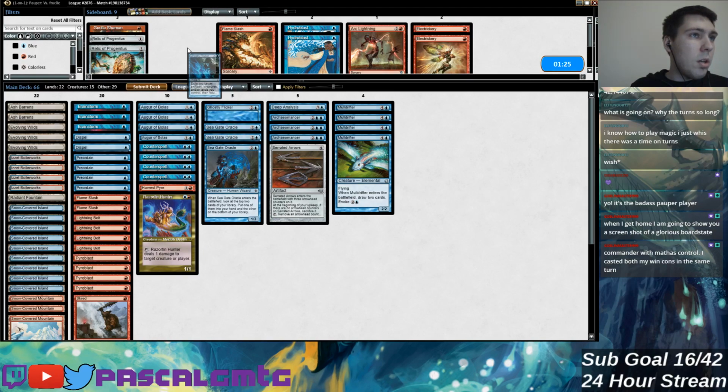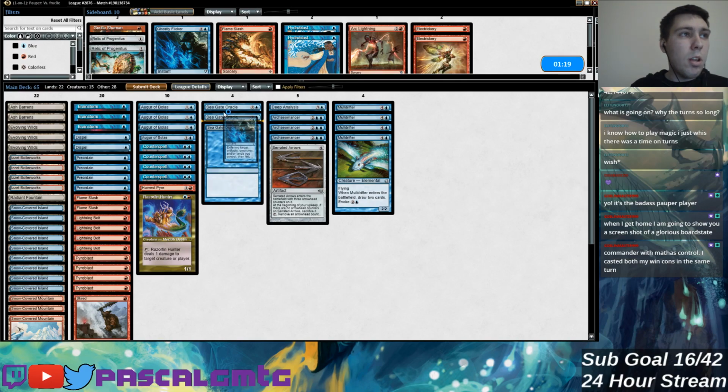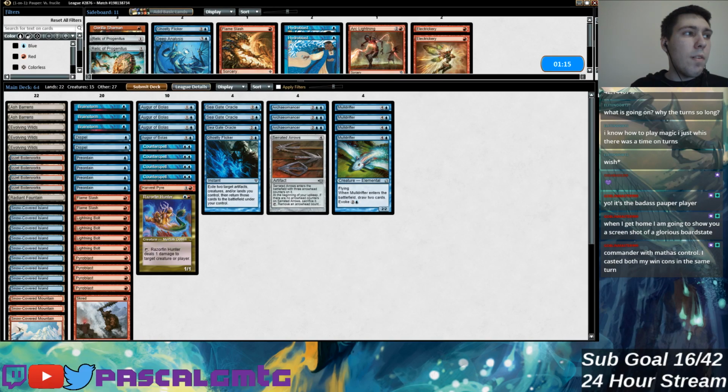Ghostly Flicker doesn't seem incredibly important to me. I might want to have 1 in the deck for inevitability, but really that's not important. As long as I'm surviving and locking them out of their combo, I should be in a great spot.